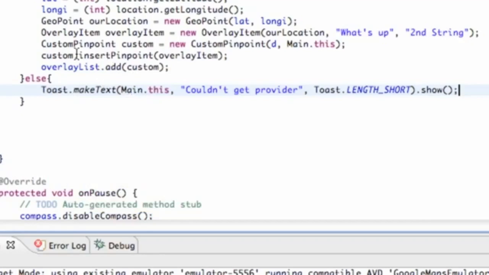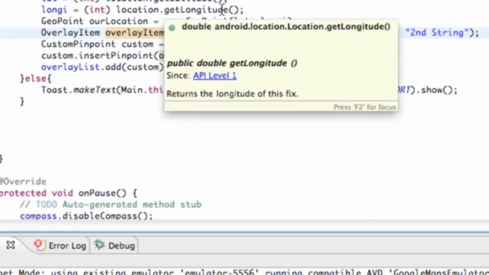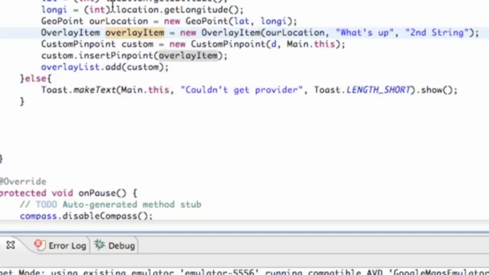So there we go, we kind of have that working. But the problem that we may be having is, again, this is all created within the onCreate method, so it might not work. But we're going to finish up this whole Google Maps stuff in the next tutorial, where we're going to use some of those methods that we implemented and get everything working right. So I'll catch you guys then, and have a good one.